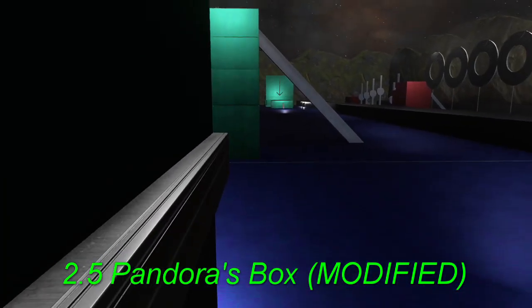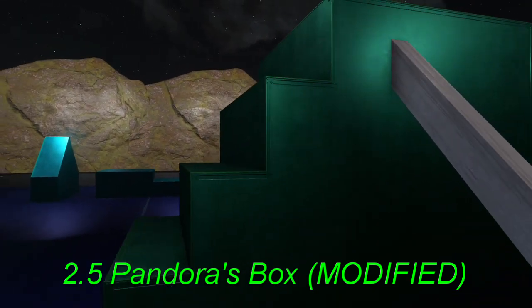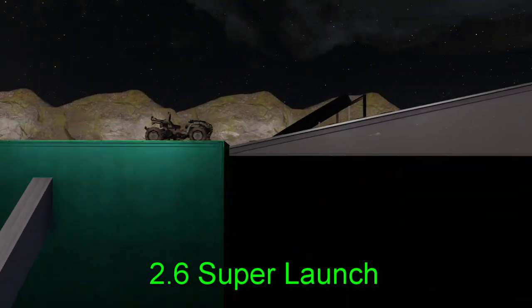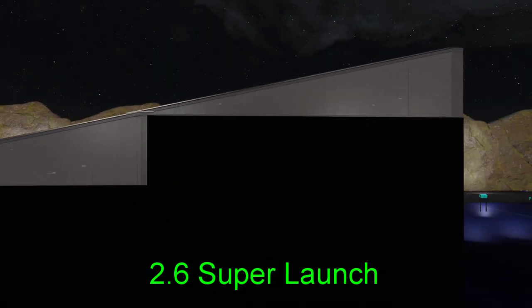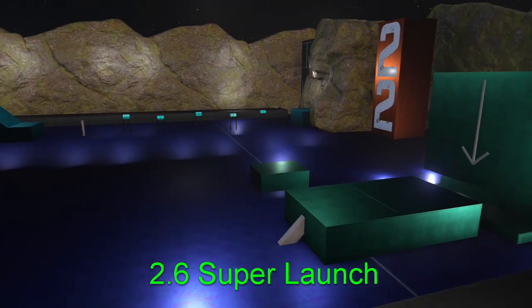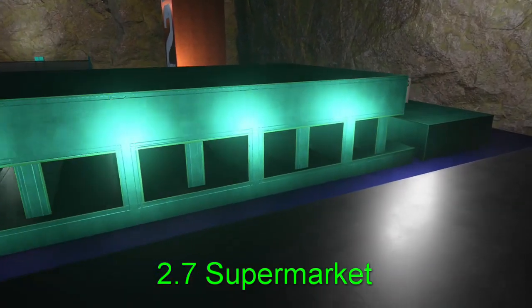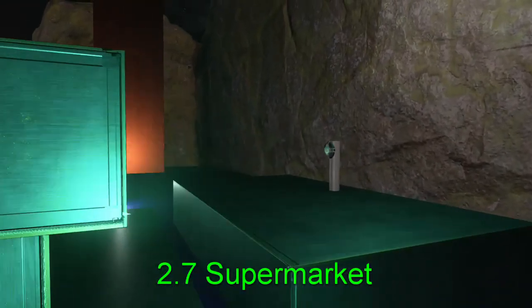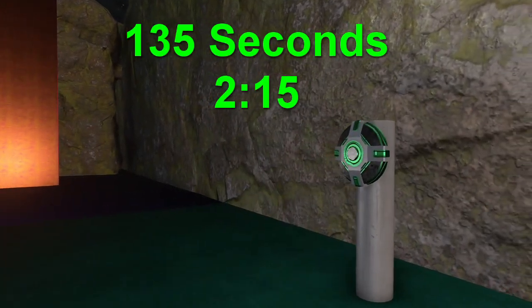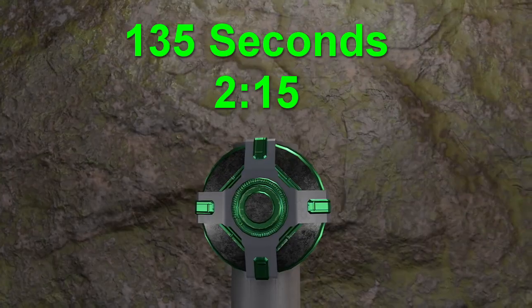Gotta stick that super narrow ledge and then jump to the pole and then dismount. The modification is the run up is a little shorter. It doesn't really change the way the obstacle is done. And then it's the super launch. You gotta drive that mongoose off and land that platform. Again, the mongoose dismount mechanic is a little different on Halo Infinite, so hopefully our competitors are focused and ready for that. And then make your way around the 8 walls in the supermarket and get to the buzzer in 2 minutes and 15, and you're on to stage 3.